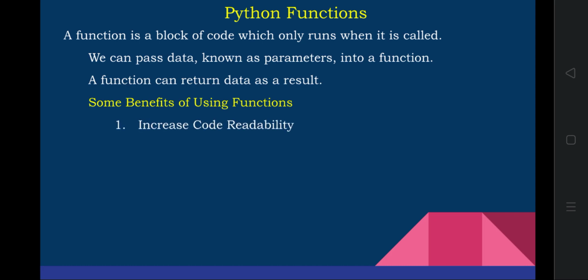What is the use of functions? It increases the code readability. Suppose we have a big program. Just as we write an essay as different paragraphs, a big program can be written part by part or module by module. They are called functions or subprograms. Those help to improve the readability of the program. It helps to read the code properly. That is called readability.